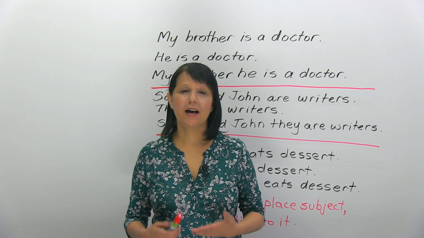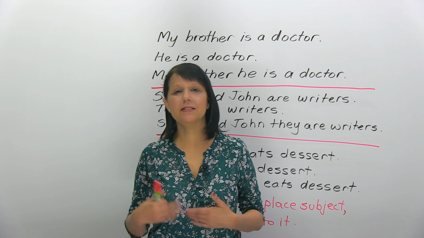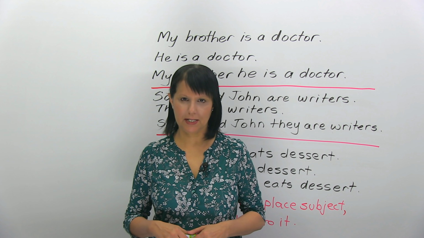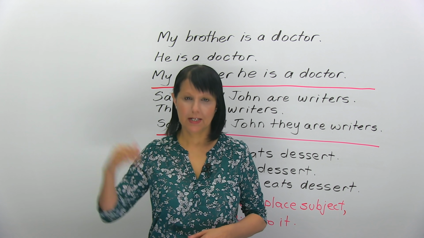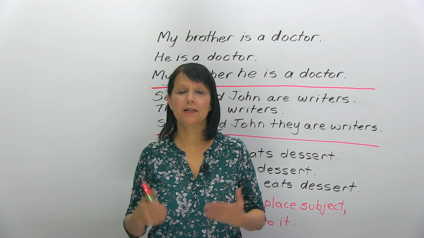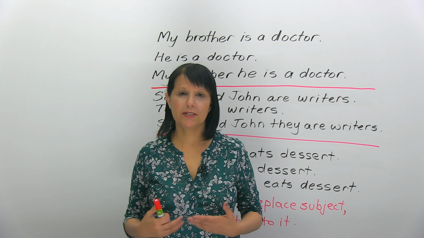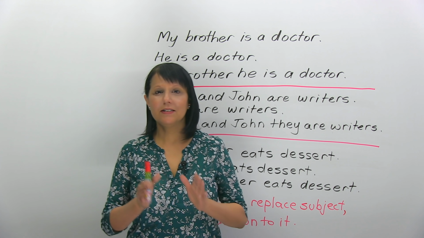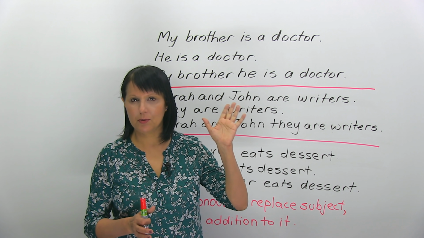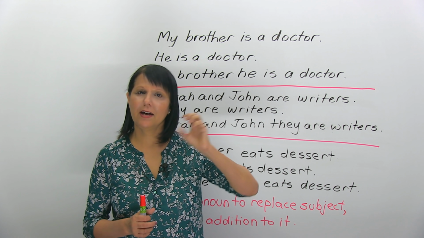In this lesson, I'll show you how to correct a very simple error that's often made by English learners, especially at a beginner or intermediate level. And this mistake is called using a duplicate subject. What does that mean? It means using the subject more than once. All right? So I'm going to show you exactly what it sounds like and how to correct it.